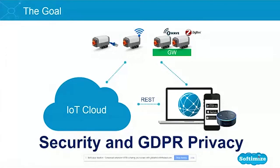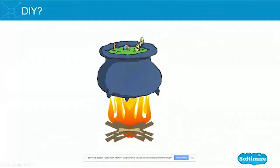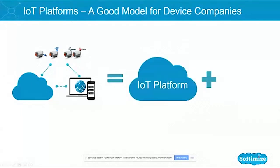There are three main categories, those usual suspects. One of them would be do-it-yourself, and the other involve platforms. So let's talk about the do-it-yourself. Let's say I want to do this IoT solution. Surely I need to cook it and execute this recipe. But do-it-yourself means that I need to find the wood, I need to light the fire, and lots of overhead stuff that today we don't really do. We usually use some other machinery and save a lot of time. So completely doing it yourself is just costly in time and effort. And there are better ways. The better ways are IoT platforms. So if we want to achieve this holy triangle, let's start with a platform that gives a lot of functionality out of the box and save time and money.